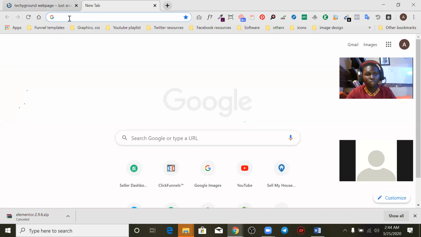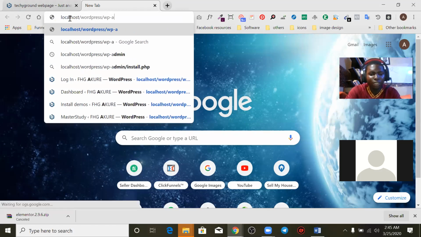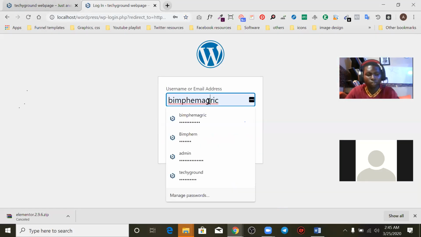Now to log in, you can just go to localhost/wordpress/wp-admin. Then you log in.